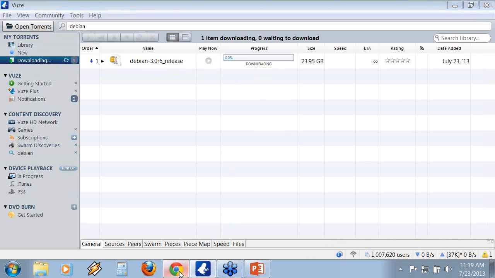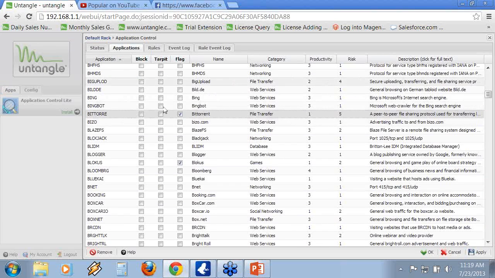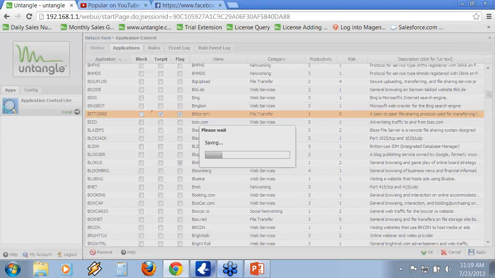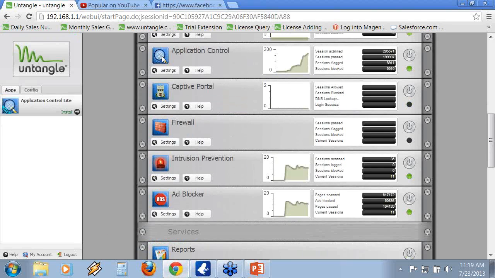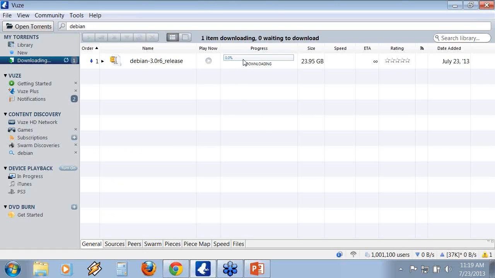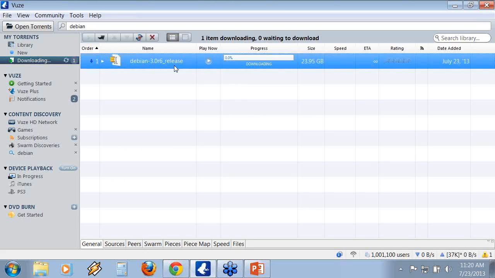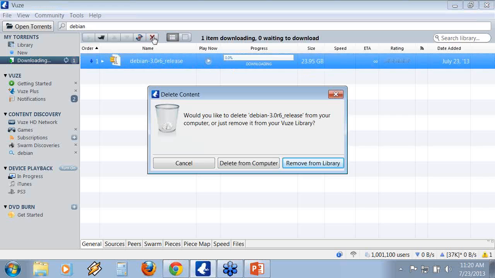And then if we go to the Untangle, I may not have a good BitTorrent, but that's okay. We'll go ahead and show you anyway. Essentially, what will happen is by turning on the tarpit, the data won't download.